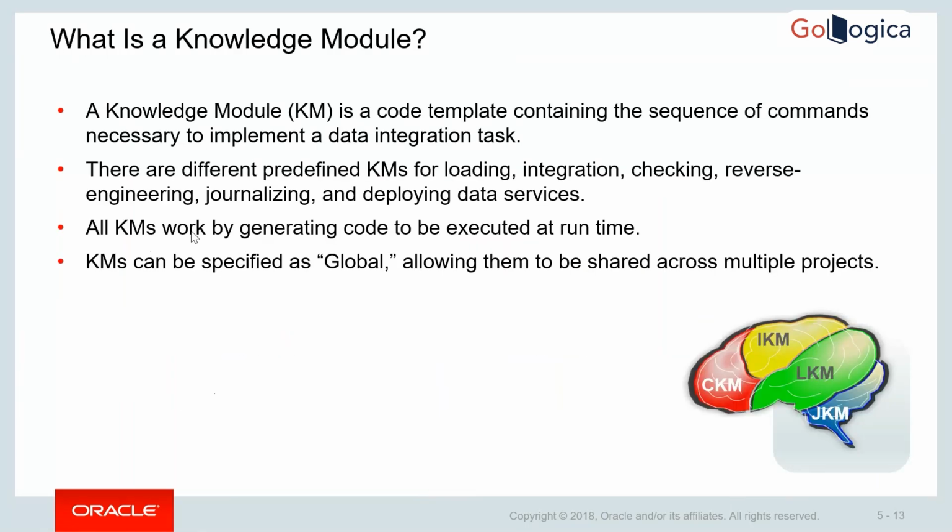Knowledge modules are the code templates which you're going to use to generate your code. The knowledge module is written with substitution methods, similar to Java code, but the methods which they use are the ODI substitution methods, and they define these knowledge modules. Based on this knowledge module only, the actual code which is going to be generated is defined.